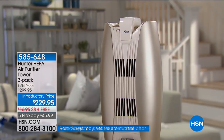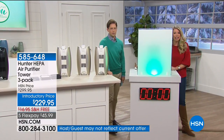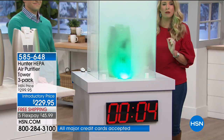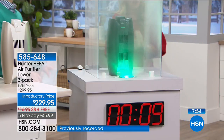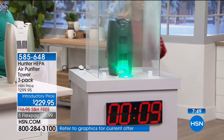What are you doing right now? You're breathing. Look at what it can do to your air quality in 10 seconds of what you're breathing. Ready and go. So these are the smallest particles that we can even measure, 0.03 microns. The stuff that you can't see scares me the most. And the fact that in under 10 seconds, we could go from hardly seeing me to seeing me as clearly as day, that's the difference.